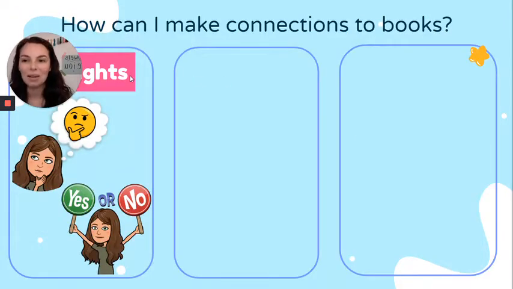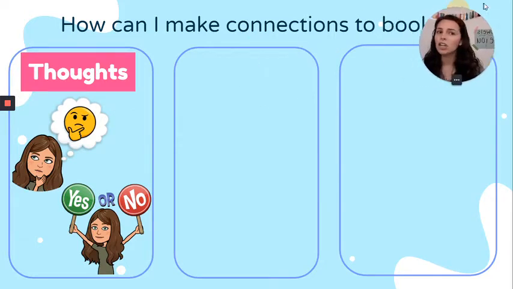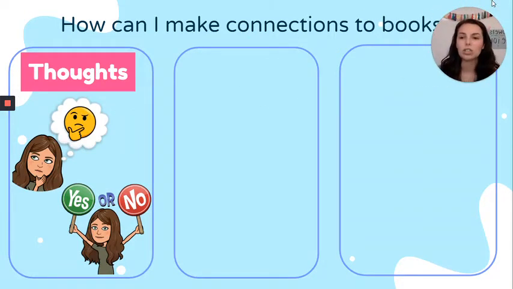So how can I make connections to books? You did an awesome job making connections to the pictures, but how can you make connections to a whole book? Well, when we're reading our books, we're going to be thinking about, what are some of my thoughts that I've had before I read this book? Those are things in your mind.